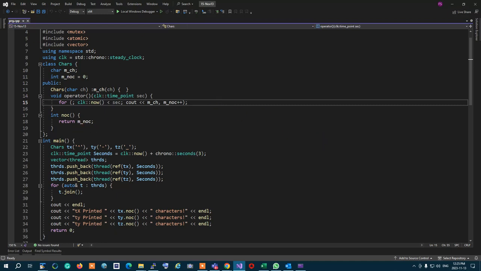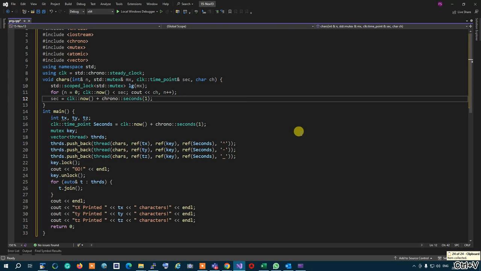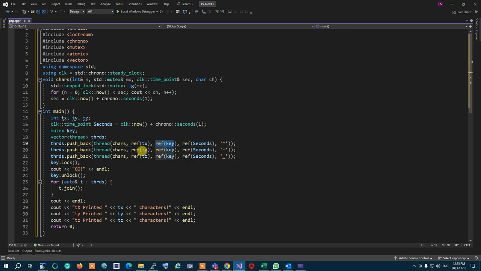All right. Now, next one is how do we use mutexes when we are dealing with thread vectors? The process is exactly the same, absolutely no difference. I have a scope lock over here that is locking my mutex because I want this to run first and the next and the next. I pass the mutex by reference to my thread, and the function that receives the number of integers, which is supposed to increase them to see how many things are printed, will receive the mutex as reference and scope lock it. After it's scope locked, the rest of them will be locked. Therefore, one thread will not execute until the other one is finished.